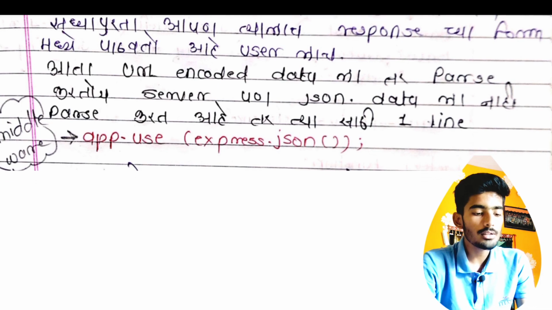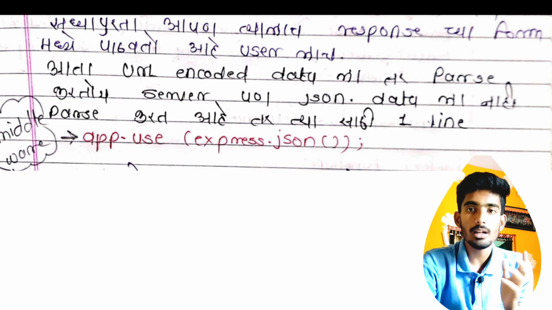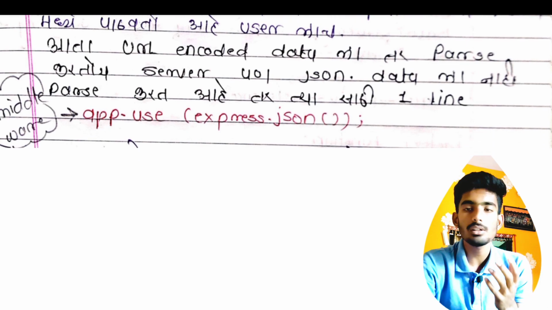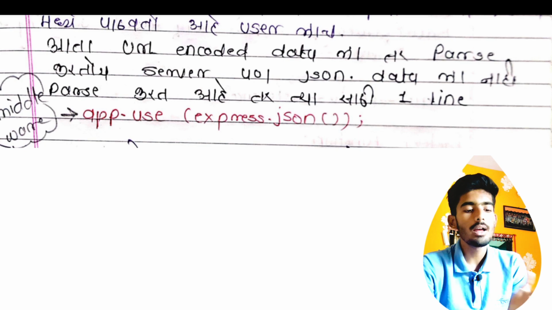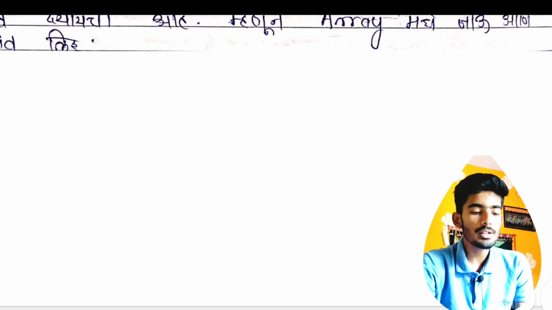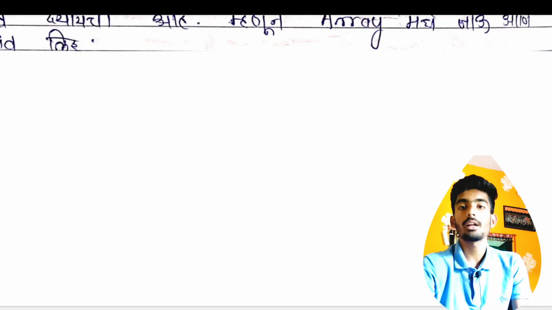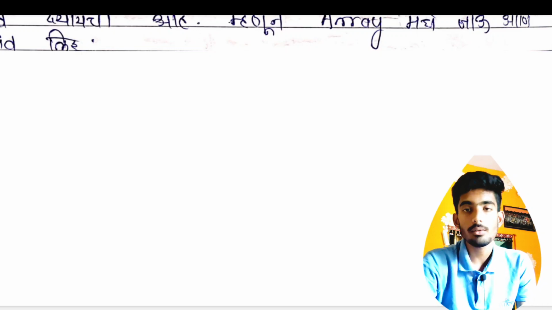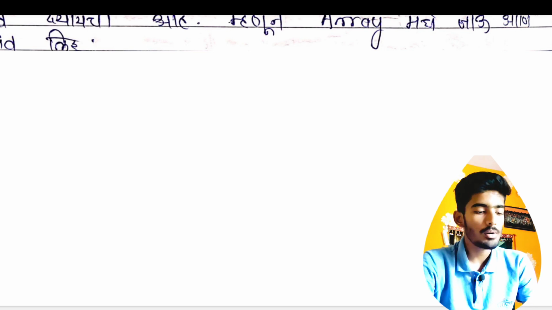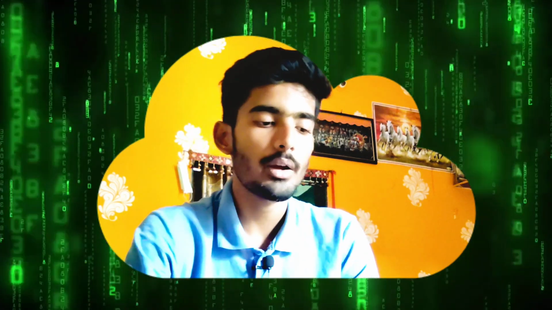And after that you also have to use one more middleware, because the data can be in JSON form, as I told you. So to parse that JSON data into a machine understandable form, you have to use app.use(express.json), this middleware. So these are some middlewares. If you use all these middlewares, then I don't think any problem will be there in your server side programming. So guys, in this video, in short, we have learned all of the things according to me.